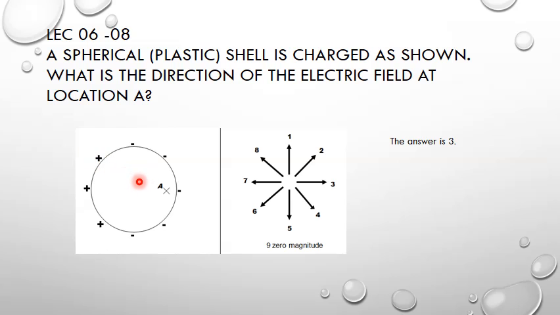I think the net electric field should be pointing in direction 3. Because this plus charge will be pointing that way, this one would be pointing that way, they would add up to point this way. Same thing about the negative one there. This one's pointing that way, this one's pointing that way. They're going to add up to 0. I think the biggest ones are going to be this way. It'd be a net field pointing in direction 3.